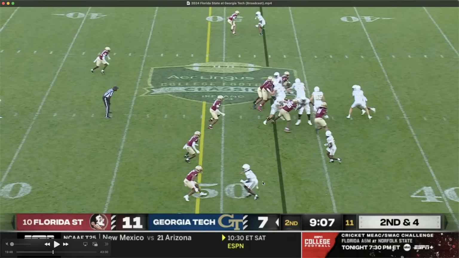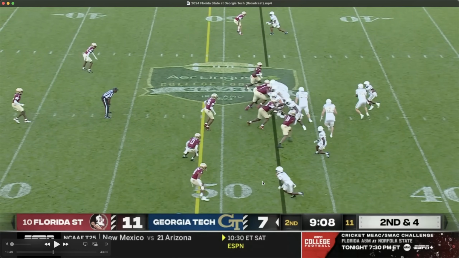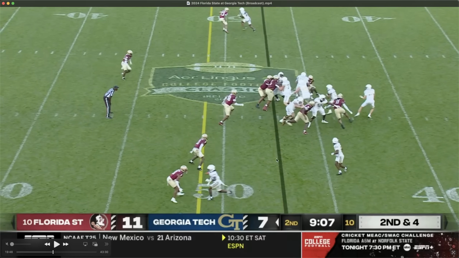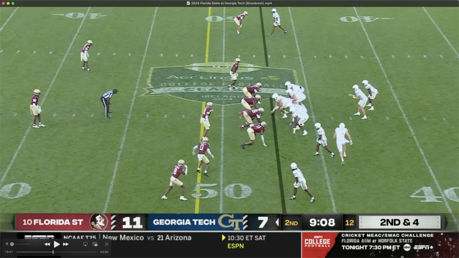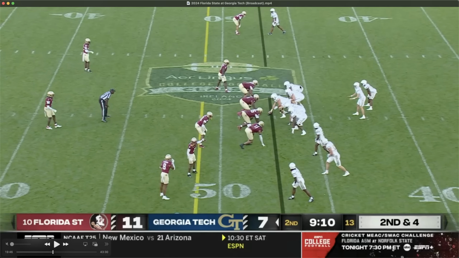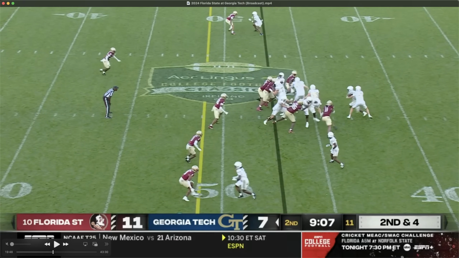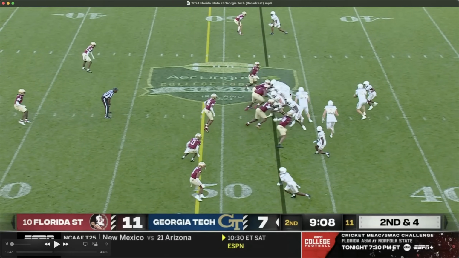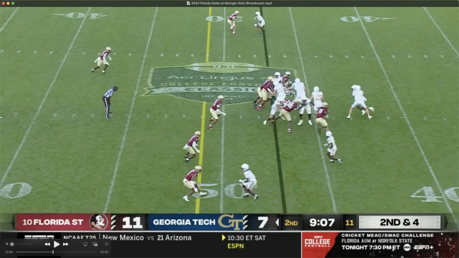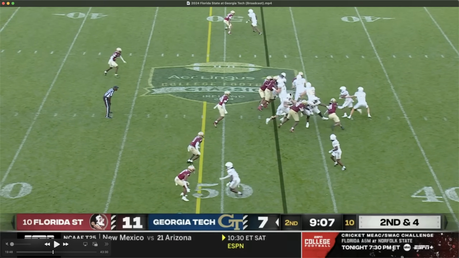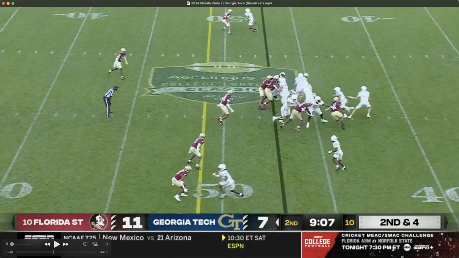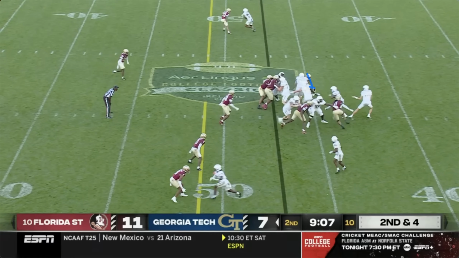Nice run here. But again, this is counter, and this is how it's supposed to be done. Nice kick out block. This is Omar Graham. And Graham should be... Florida State pretty much always spills this. He's playing this like he's boxing it. So he's taking the kick out, and then you're getting this.